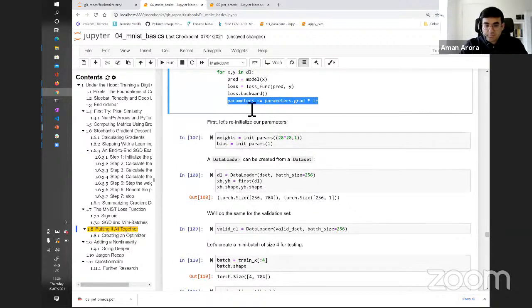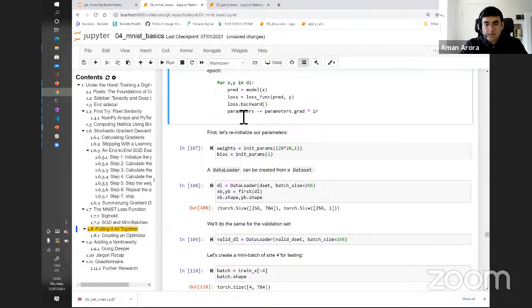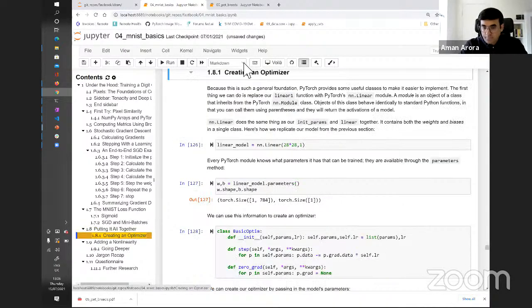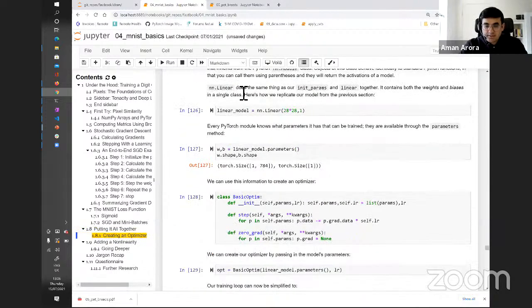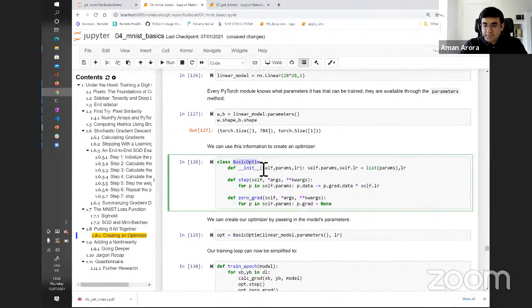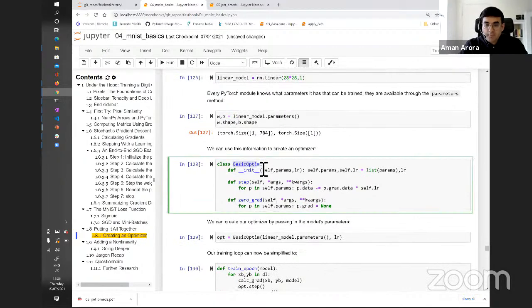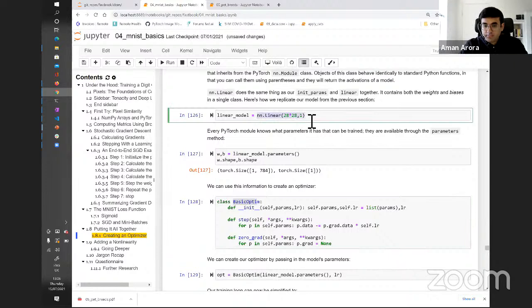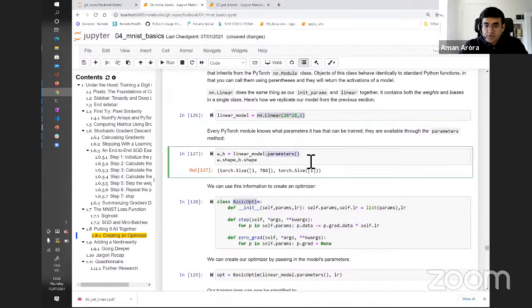Because this bit, calculating the backward and then updating the parameters, is so common, even PyTorch has a class for it, called optimizer. You could create a very simple class called BasicOptim. Whenever you create a model, which is an nn.Module, like ResNet 34 or ResNet 50 in PyTorch, it has parameters, and PyTorch makes those parameters available to everybody.